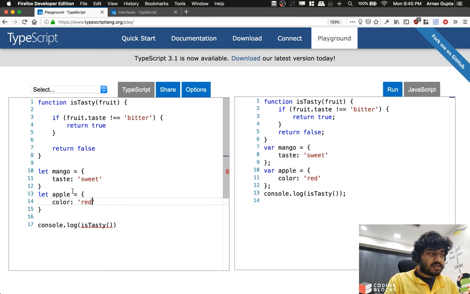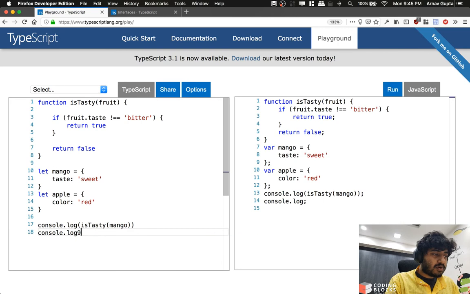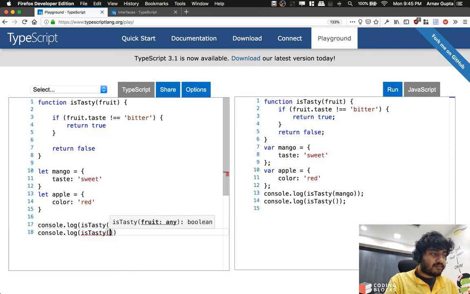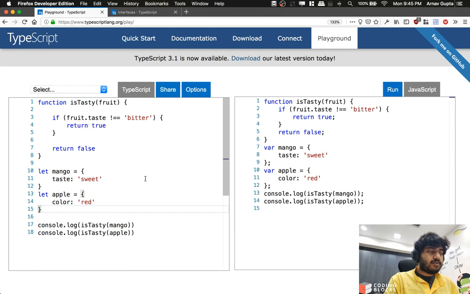Then I call console.log isTasty on apple. The problem, of course, is that fruit.taste does not exist inside apple, but it does exist in mango.